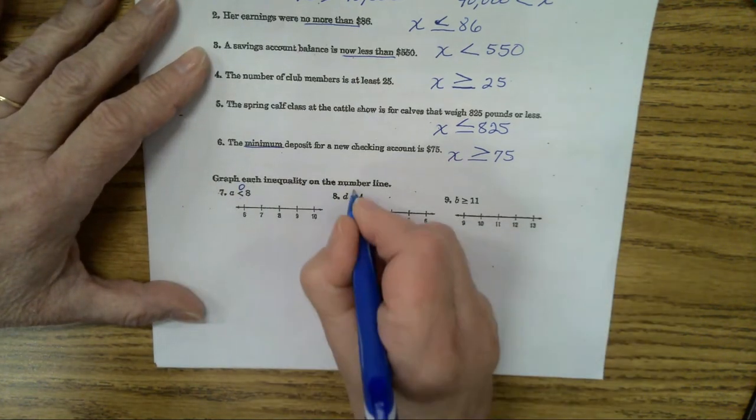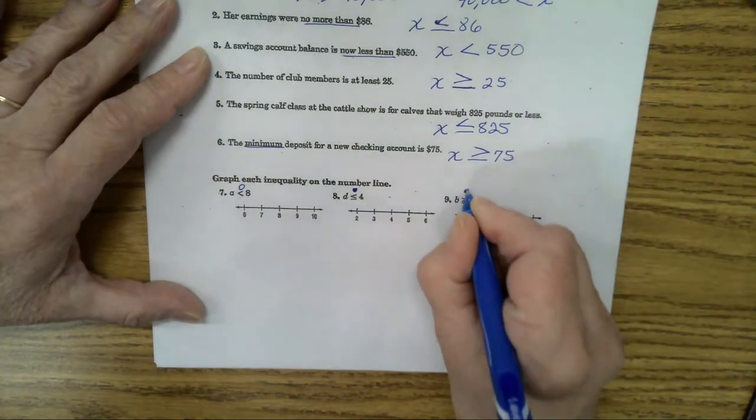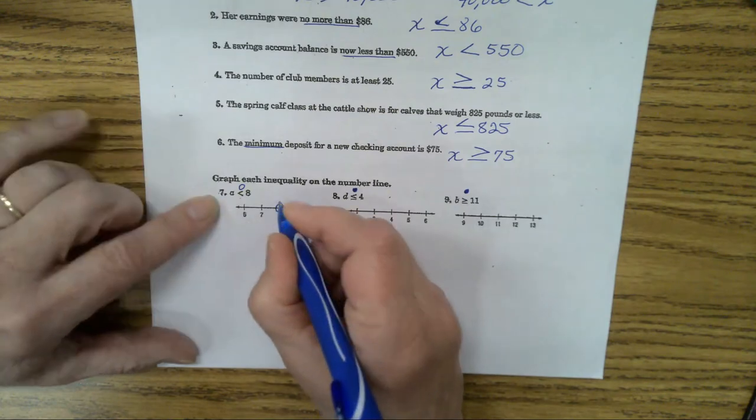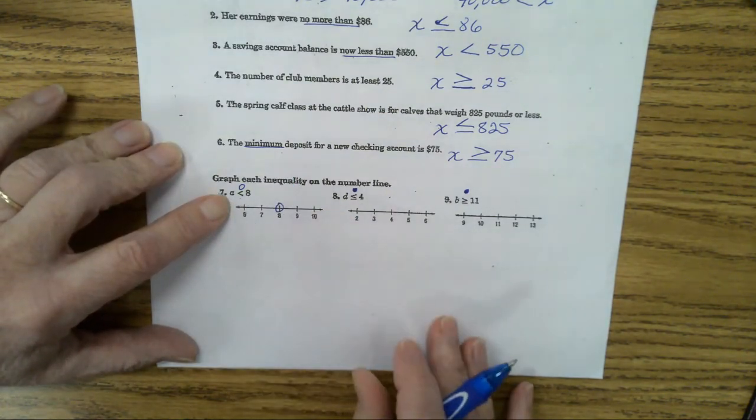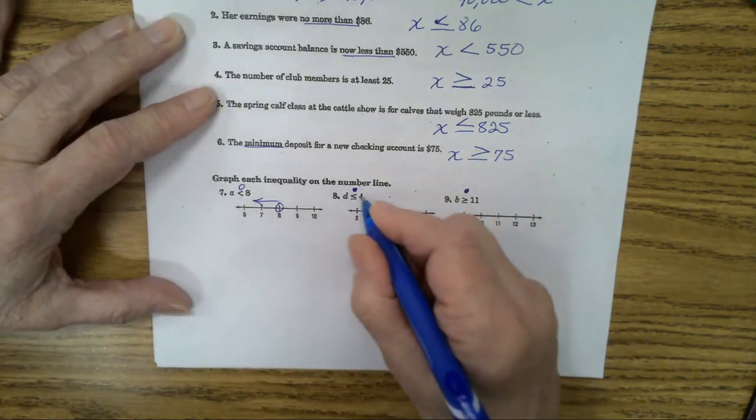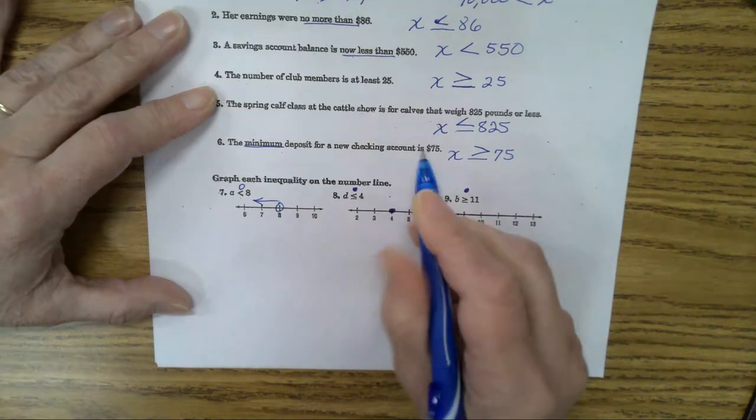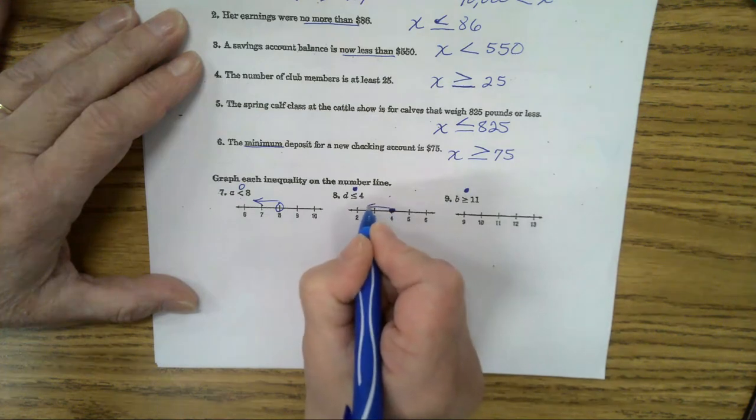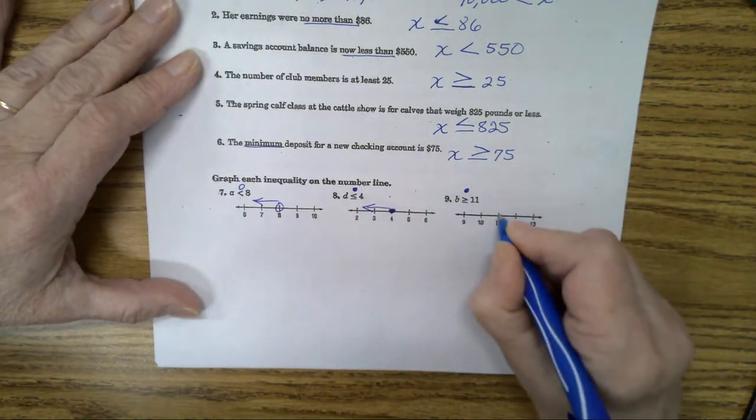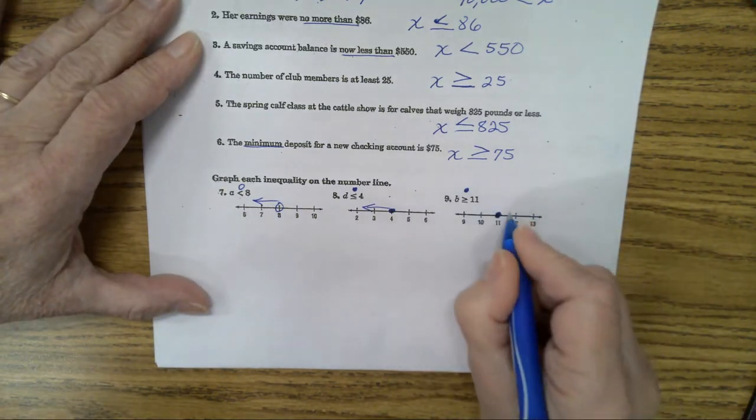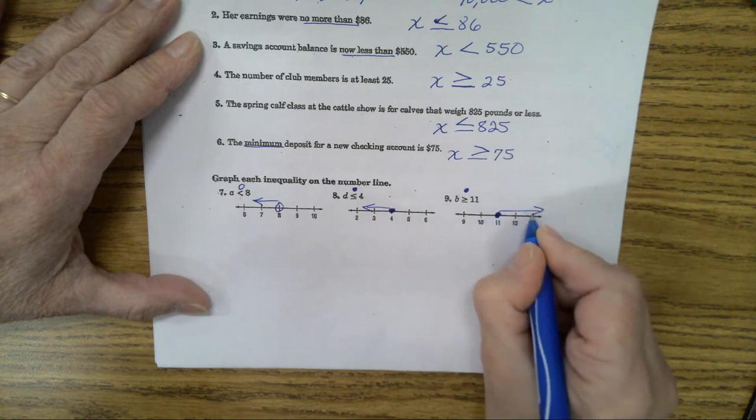Now kids, I think on your test there will be three problems where you have to do this stuff. Three problems. And then there are two or three problems where you do this. I don't want anyone to get these wrong. Open circle. That's going to be a closed circle. I put an open circle on the 8. My variable has the little point. Where do the little numbers live? Left. Closed circle on the 4. The variable has the little point. Where do the little numbers live? Closed circle on the 11. B has the big N. Where do the big numbers live? To the right. You're doing lovely.